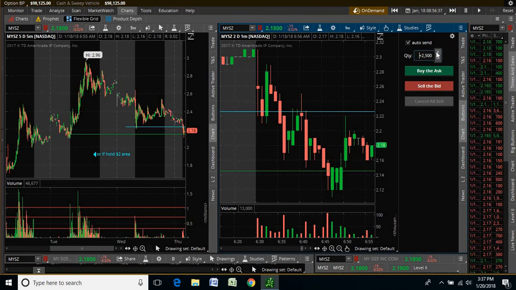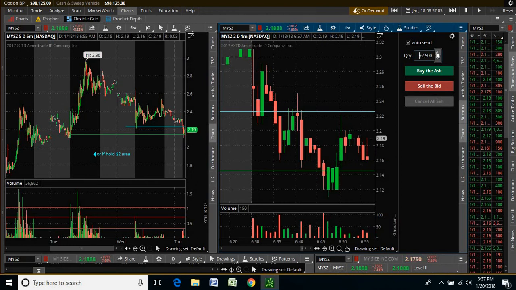And there's plenty of other ways of buying and selling, you guys. The easiest way I like is to right click the chart, setting my limit order, or sometimes buying the ask or selling to the bid real fast to catch little scalps here and there. Hope that helped a little bit.